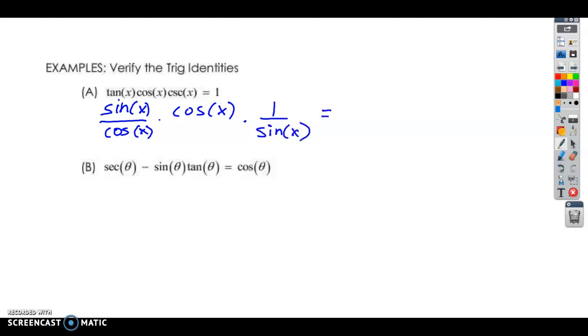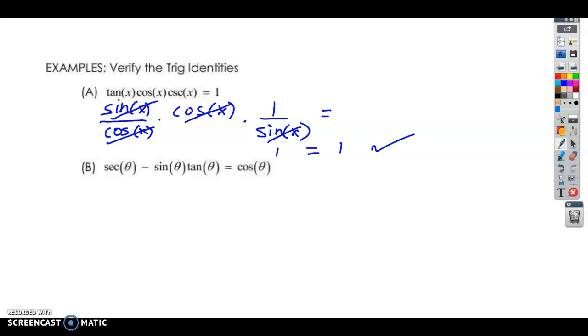Now let's take a look at this. I always put an equal sign there. That equal sign on the right lets me know that I'm working on the left side of the equation. If I was working on the other side, I would put the equal sign on the left to let everybody know which side I was working on. So you can write the 1, but I'm not going to. So now what do we have? We've got a denominator and a numerator here. Those cosines cancel, these sines cancel, and that just leaves us 1. So we ended up with 1, and now we can say equals 1. Check. Let's go to B.